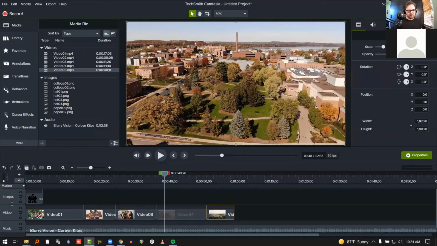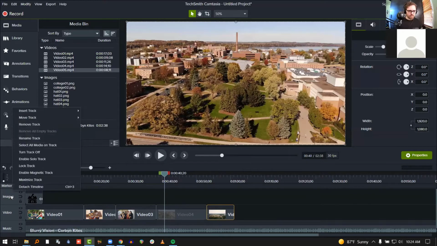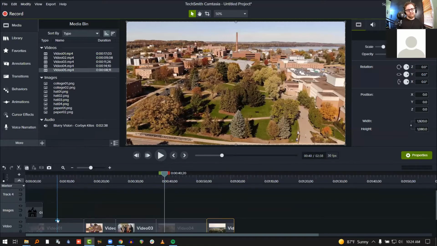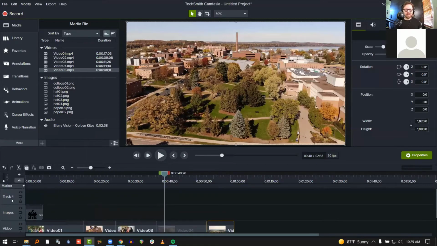Another thing that I do is sometimes I'll end up with a lot of tracks. Right now I have 3, but if I add a 4th by right-clicking on my tracks list, insert track above. And so then if I scroll up, I've got track 4. And the music probably is hardly audible. Sorry about that. But now I have to scroll around my tracks a bit.